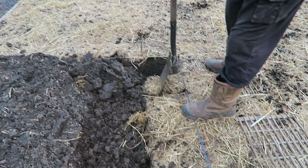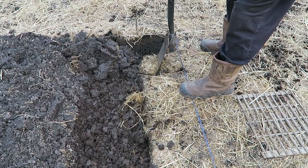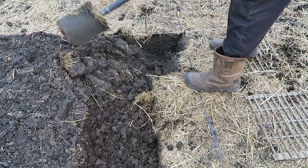If you notice, I tend to put my body weight onto the spade because I've still got a bit of a bad knee, so I don't use my legs to push the spade into the ground. Again, not too much. And really build it up.